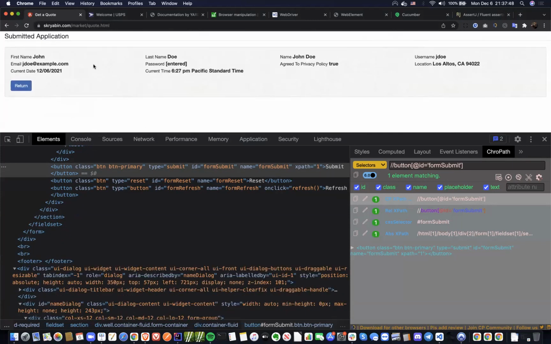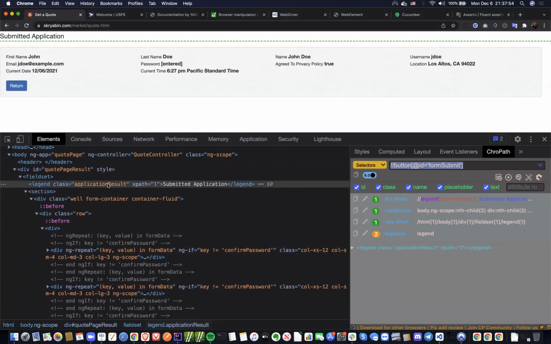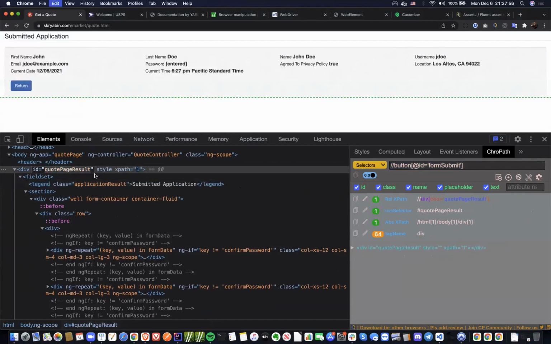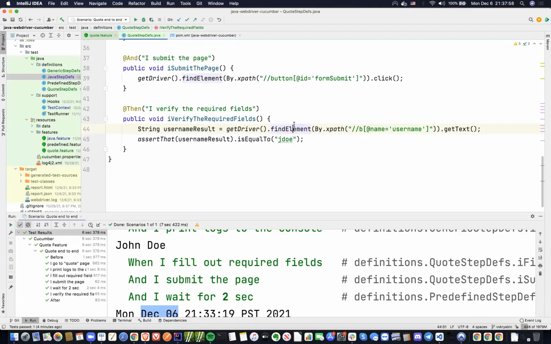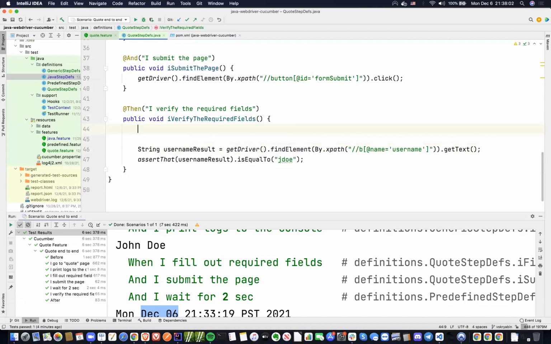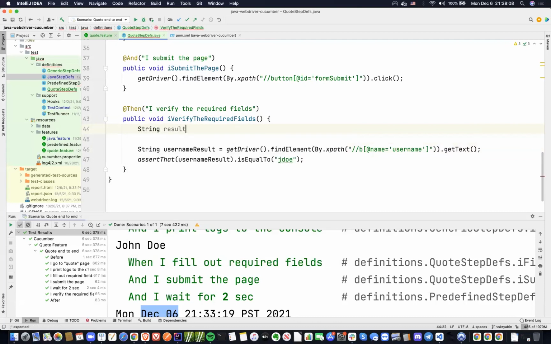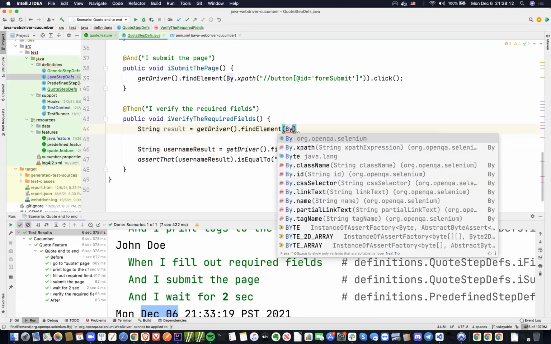So I want to really look at the box. I want to look at the box XPath. We did it in Cucumber predefined steps. So here, I would like to say String result, and I want to say get driver, find element, by XPath.